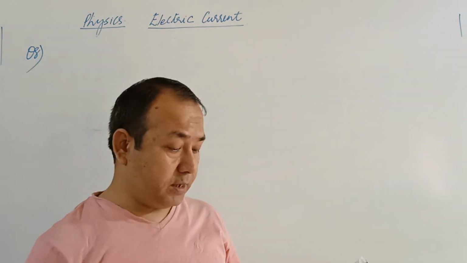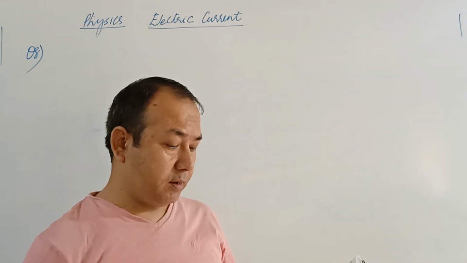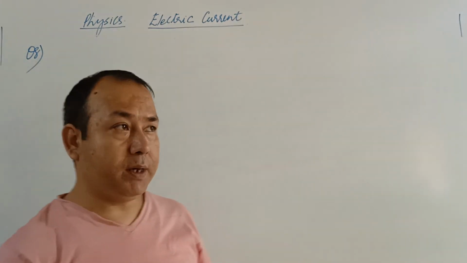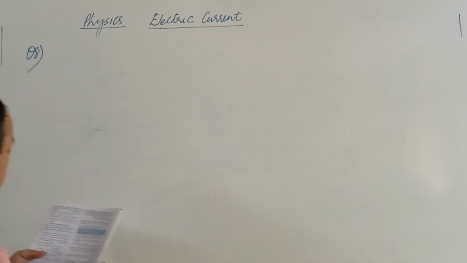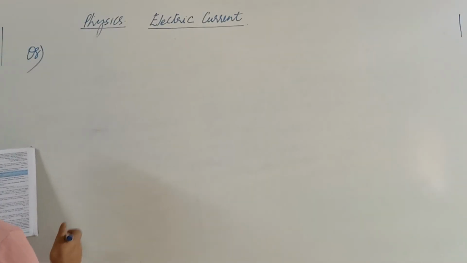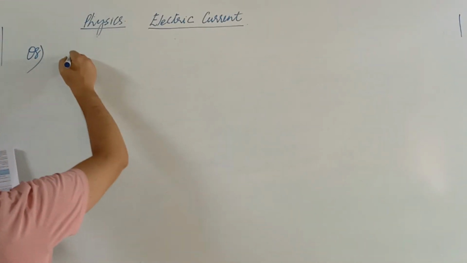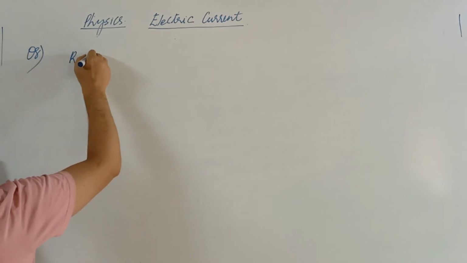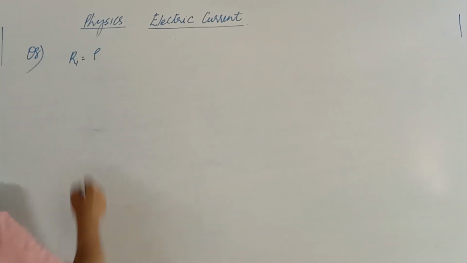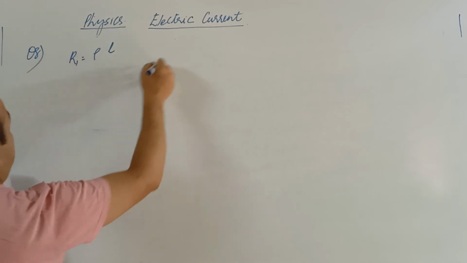Compare their resistances, their specific resistance. So we know that two wires are there. Let us suppose the resistance of the first wire. As they have the same material, rho will be same in both the cases. And as length is also same, length will be same, only the area of cross section will be different. That is why I am denoting here A1, there A2.